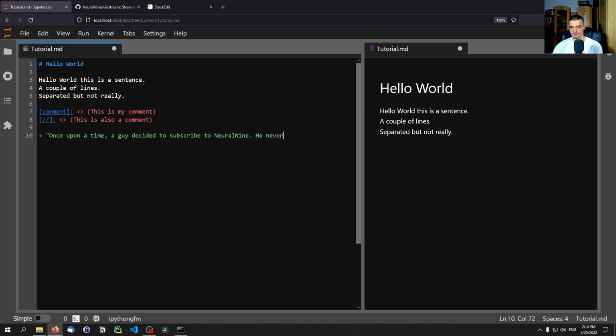He never regretted it. Something like that. And then we can have more lines here. We can leave one empty, and then we can add here, for example, something in italics, so I'm going to use stars, and then I'm going to say intelligent guy, and a backslash is because I want to have a minus symbol, and if I have a minus symbol without the backslash, this is going to create a list.